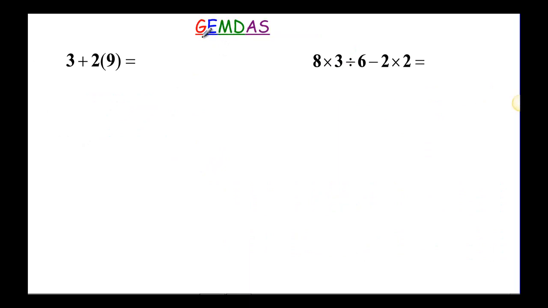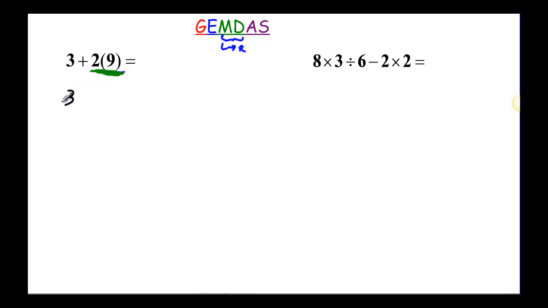So let's look at a couple of examples. G means grouping symbols. I look over here and I have grouping symbols, but the only thing in it is a 9, so I don't have to worry about working inside the grouping symbols. E means exponent, and I don't have any exponents in this problem. M and D are both green, which means we multiply and divide from left to right — it doesn't matter which one comes first. So I have a multiplication right here; I'll do it in green. We have 3 plus, and then 2 times 9 is 18.